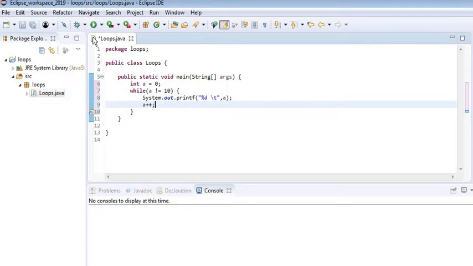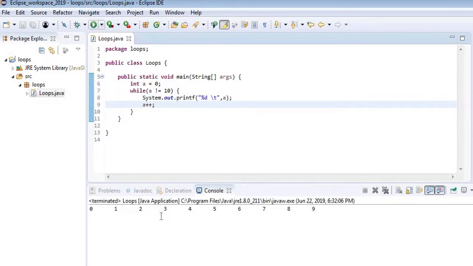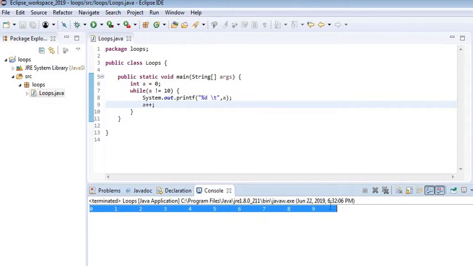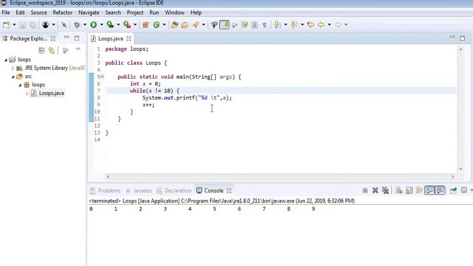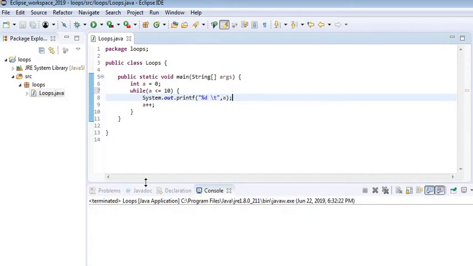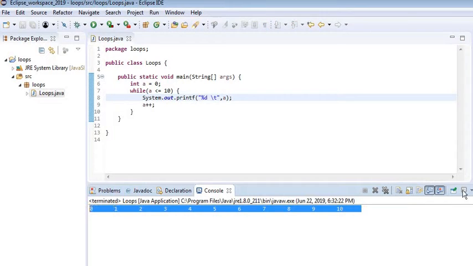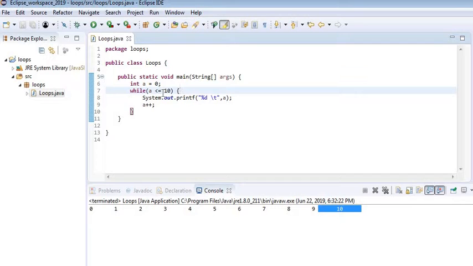So now let's go ahead and run this program. As you can see, this program has printed the numbers from 0 to 9 in this way. If I had done until a is smaller than or equal to 10, then this would print 0 to 10, and this time it has printed 10 as well. Why? Because we have used lesser than or equal to, and before we had printed until a is not equal to 10. So these are the differences that we can get.